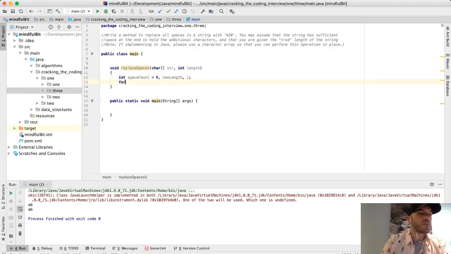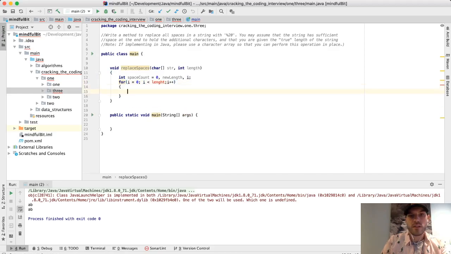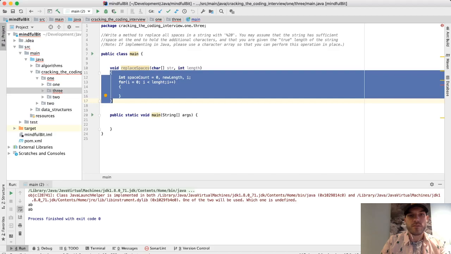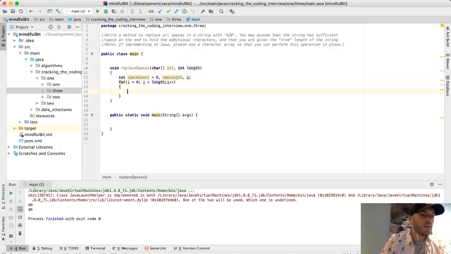For i equals 0, i less than length, i plus plus. So we're expecting the length to be passed in to the method. If str at i equals space, then we're going to increment our space count.